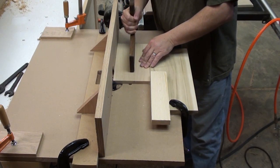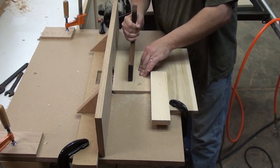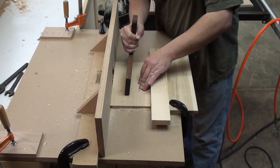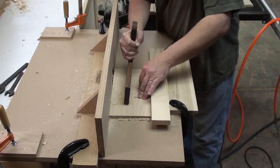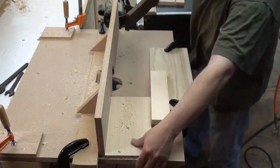Now, I didn't have to change the height of that bit at all. Only thing that changed here is this is a half inch piece of maple that I just had in the scrap pile. And this is what I'm going to attach to the actual bottom of the drawer itself.